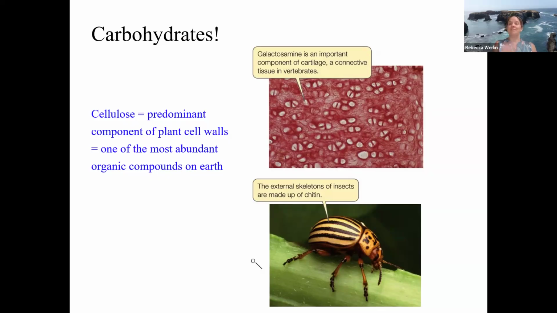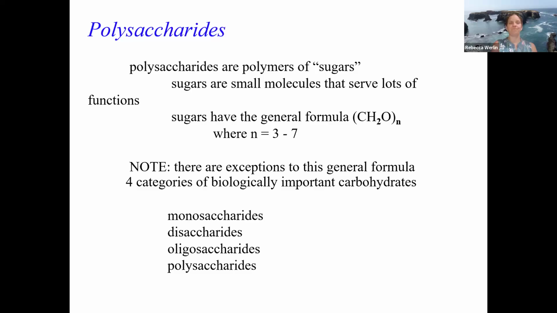So it really is this incredibly versatile structure because most carbohydrates, most saccharides, have a carbon backbone. And carbon, remember, sharing is caring, can make an infinite number of structures, an infinite number of functions. And as I said earlier, cellulose is simply straight chains of glucose linked together, and it is one of the most common molecules on the earth because all plants have cellulose in their cell walls, giving them structure.